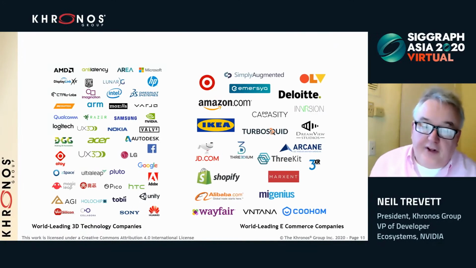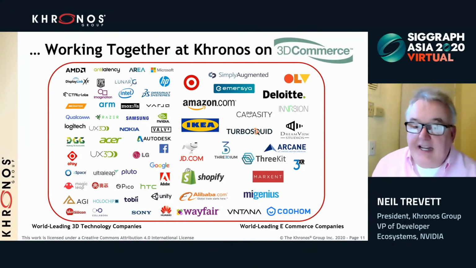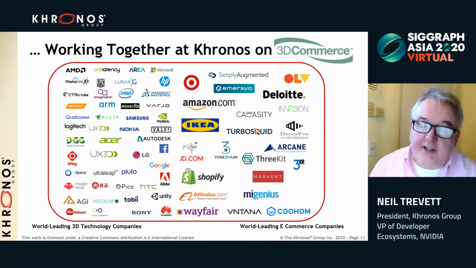So in response to this outreach from the retail industry, Khronos established a new 3D Commerce working group, available for any Khronos member to join. The 3D Commerce working group now brings together a unique mix of technology and retail companies. Due to its diverse membership, the working group has both real-world insights into 3D commerce challenges and use case requirements, and the technical expertise to create standards and guidelines that will be effective solutions to those challenges to bring 3D commerce to industrial scale.